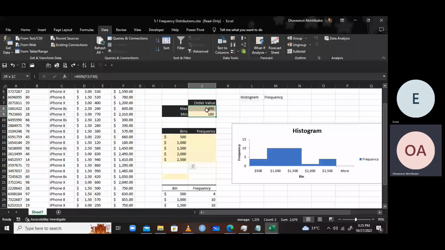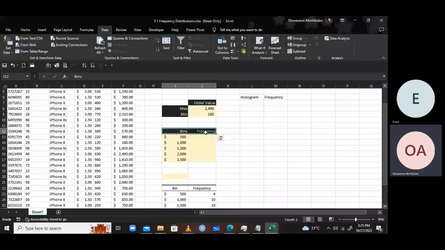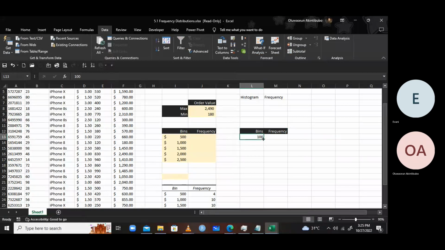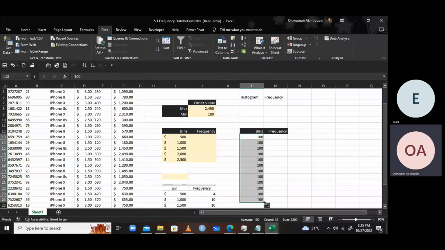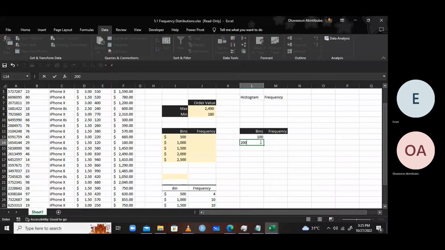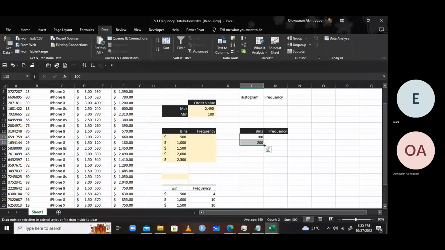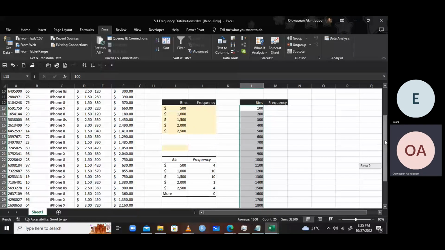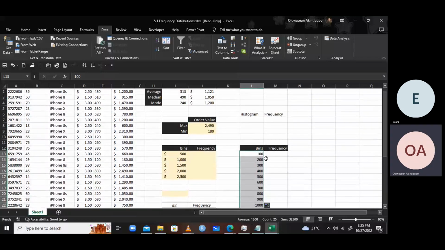It could also be, let me show you, let me delete that. Let me copy this and paste it here. I can say 100, 200, 300, 400, and so on, going to 2,500.